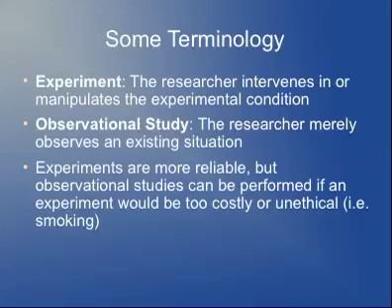When you talk about an experiment, the term sometimes gets used a bit sloppily and can mean various different things, but usually an experiment implies that you're actively intervening or manipulating the experimental condition so that you can compare one group to another, whereas an observational study means that you don't actively intervene, you just observe data that's already out there and then try to draw inferences based on that observation.